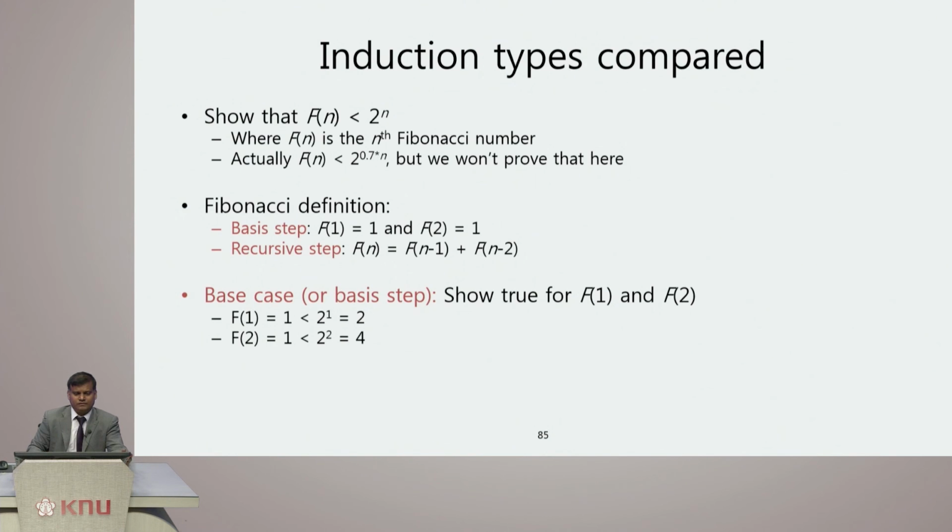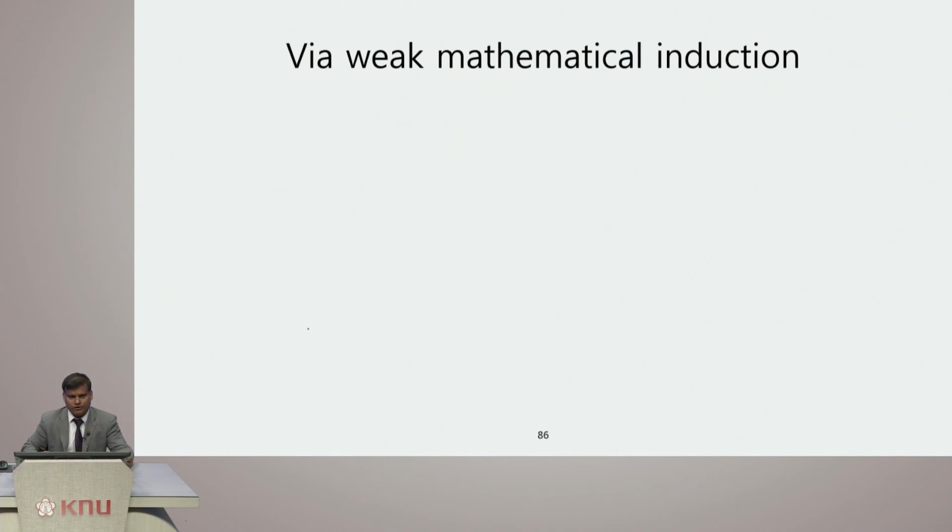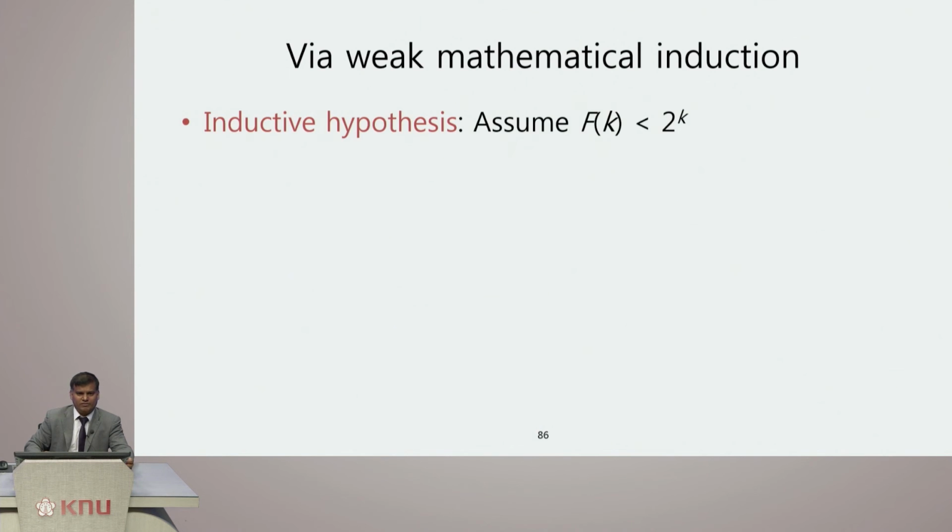So here you can see there are some values that you have come up with, in which it doesn't really show the actual base cases true for the given function. So if we talk about a function that is of 2 power n, then this is how it looks. So why a weak mathematical induction?